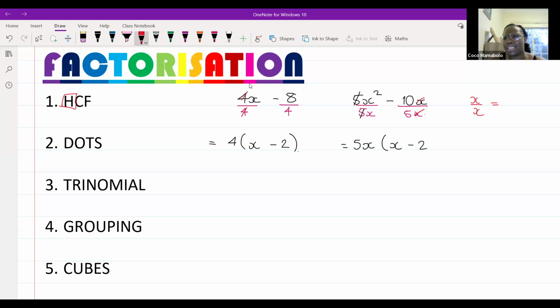1. Correct. It must give us 1. Now, if I know that 10 divided by 5 gives us 2, or negative 10 divided by 5 gives us negative 2, and x divided by x gives us 1, that's the same thing as negative 2 times 1. That's just going to give us negative 2. And that's why we say that it cancels. It does cancel, but it doesn't mean it's gone. It's just multiplying something by 1.